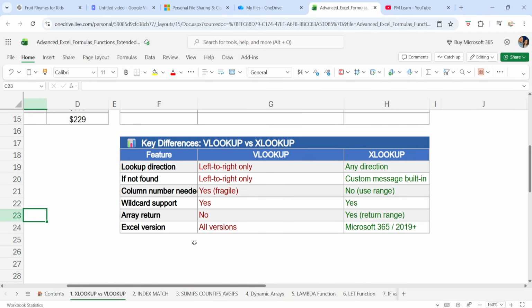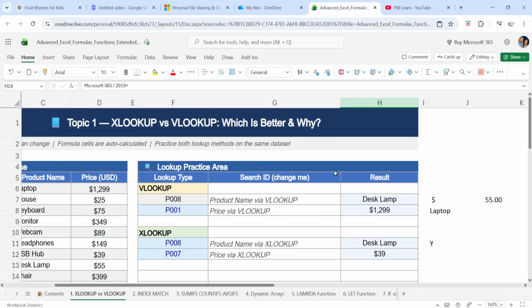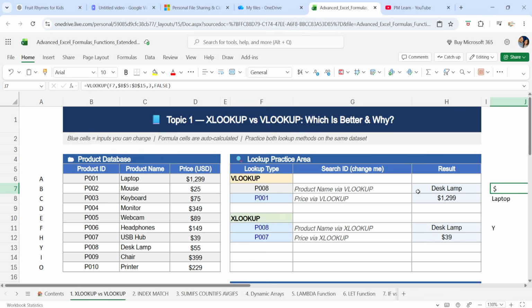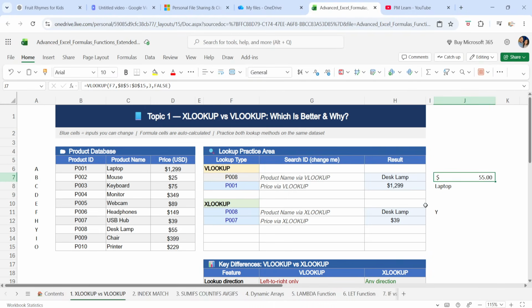Now, the Excel version, that's one of the very important things. VLOOKUP works on all versions of Microsoft Excel, right? But XLOOKUP only works on 2019 onwards and Microsoft 365. If you are using an older version and you may not find the XLOOKUP function, don't worry. You can go to their website, log into Excel and try to use it. The same I'm doing. I'm also working on the live, online web version of Microsoft, and there you can try this function. This is Microsoft 365, which is one of the best software. This video is not sponsored. I'm using this Excel because it is really good software.